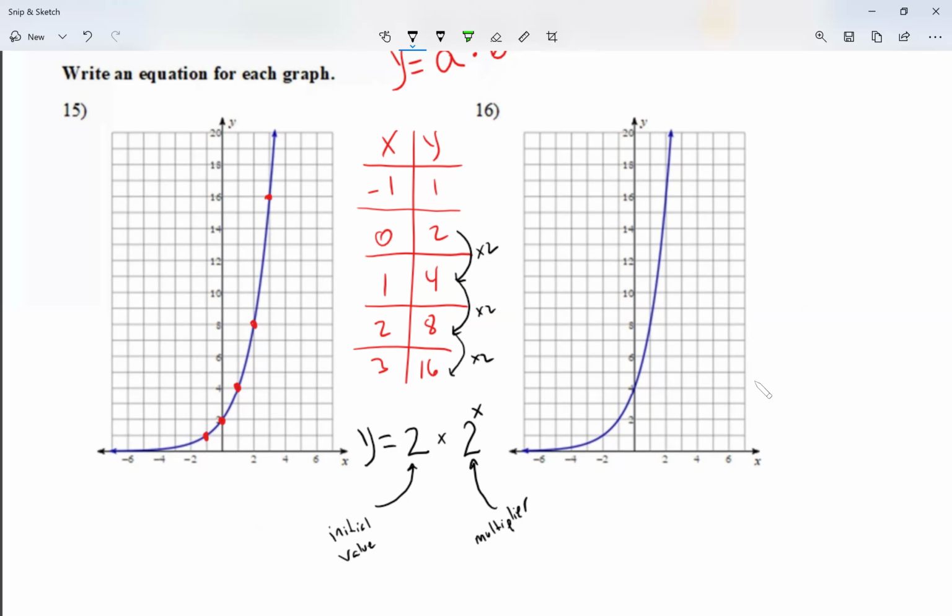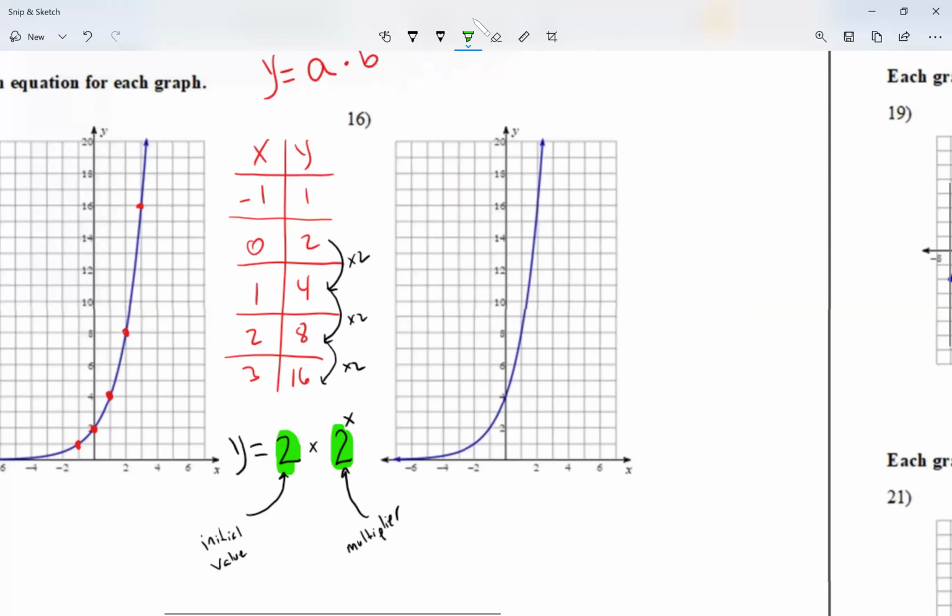Now, what are we going to do for graphs? How am I going to do exponents? In your homework, you just have to fill in 2 spaces. I'm already going to type in y equals, and then you have to type in your initial value. Then you're going to see the times, and then you type in your multiplier, and then to the x. So on your homework, you're going to see 2 spaces that you have to fill in. One of them is your initial value, and one of them is your multiplier.